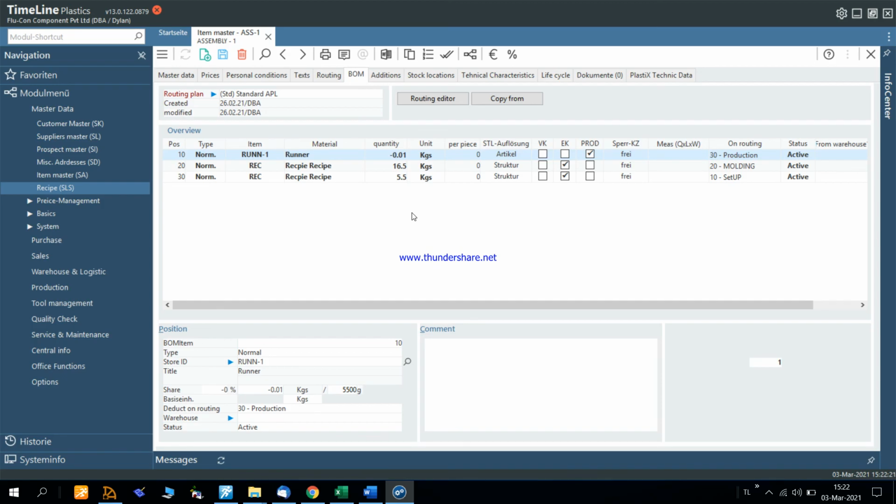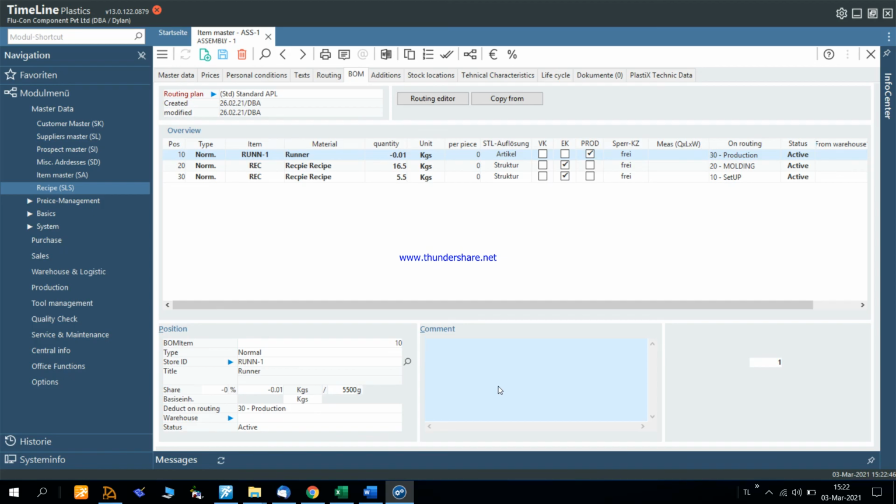We'll see the other details as time passes. I'll make a production order next time, or maybe I will make a sales order first. We will visit material requirement planning, then we'll make a production order based on that, and then we'll see what to do next. Okay, so this is a bit about item master.